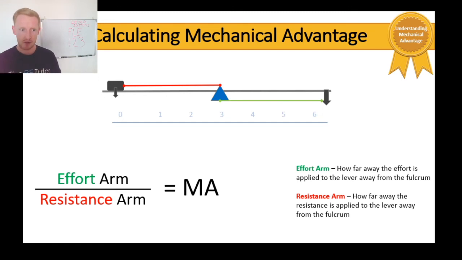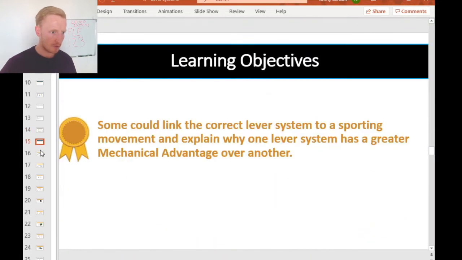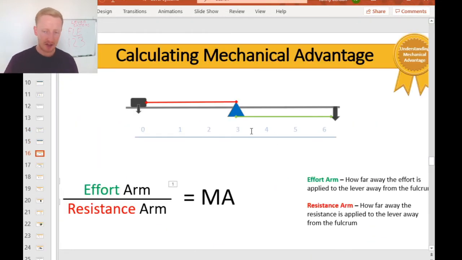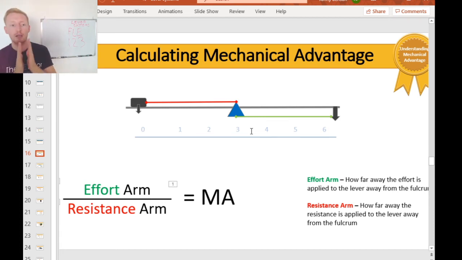So right now, if we take this as the example, onto this page here. At the moment, let's just say we've got this lever system. Okay, let's apply this to the body. Let's say that this is 6 centimeters. So it's FLE 1, 2, 3. Fulcrum is in the middle. Therefore, it's a first-class lever system. This could be our head. Okay, where the spine meets our cranium. Okay, that's where the pivot point is, and it can rock forwards and backwards like a seesaw.